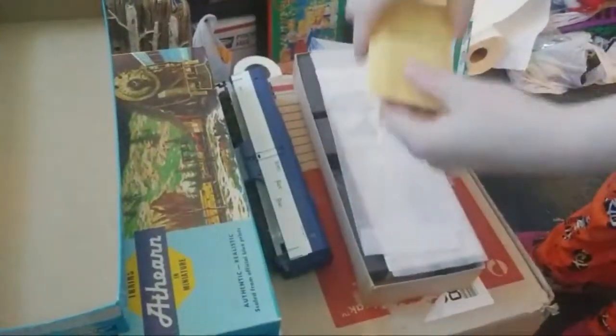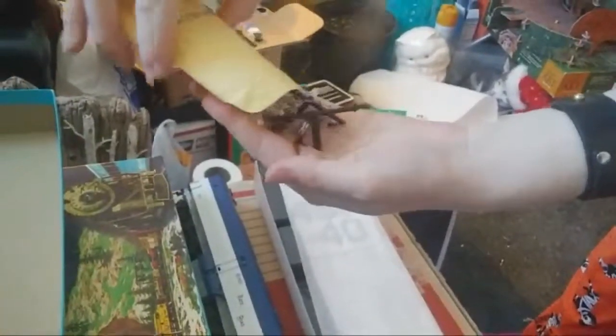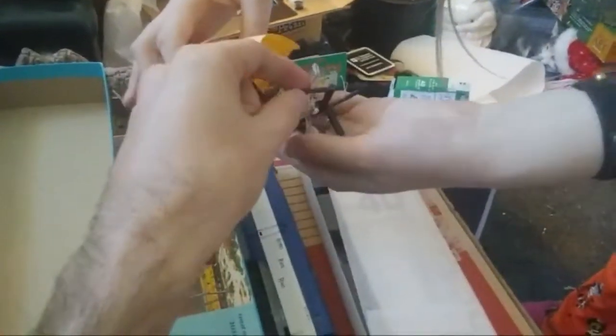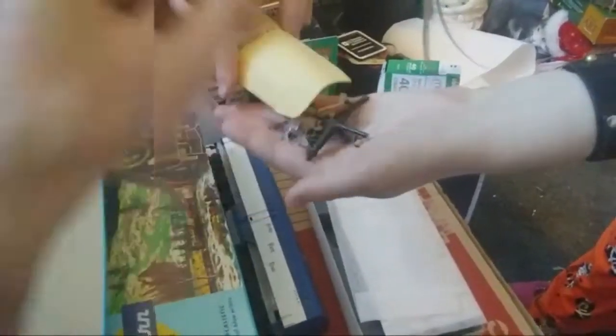I meant to trip over those paper towels. This one has parts to still use. Lots of random crap in there. We'll see what we have here. Oop, careful. Handrails, brake shoes. Yeah, this kit's still to be finalized, put together.